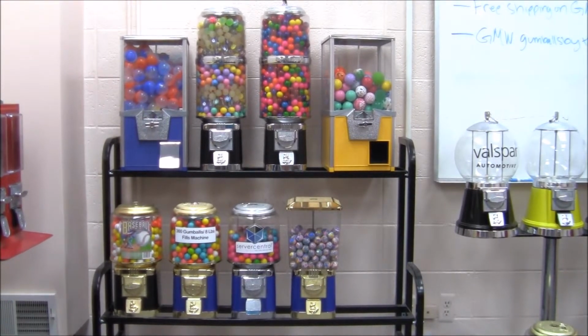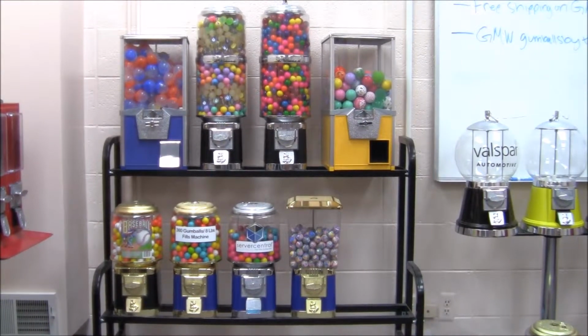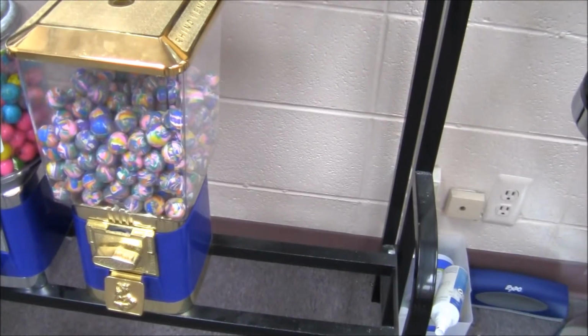As you can see, we have a vending rack in front of us with one machine missing. So today we're going to show you how to attach a small machine to one of our vending racks. You see right here, we have our open spot.